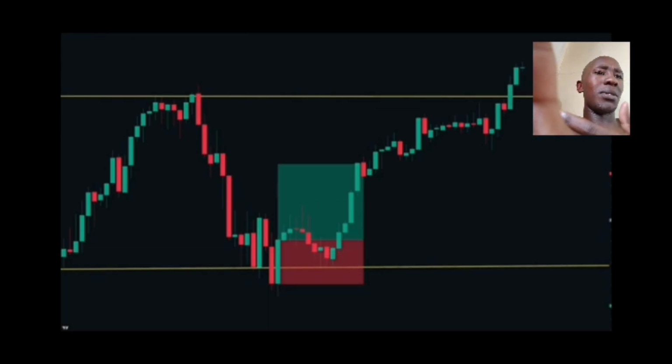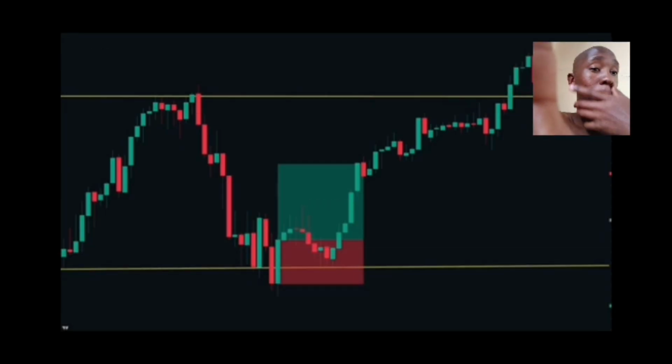He said same day, different opportunity. How? Or maybe it's because he used a different pair and then he used BTC this side. I just hope that's the reason, because it's impossible for it to be the same day and different opportunity, whereas you said we have to trade the first 4-hour candle of the day. So how is it same day different opportunity? Unless you are trading two different pairs. Next time whenever you do such a video, please be specific so that we can know it's same day different opportunity on different pairs.